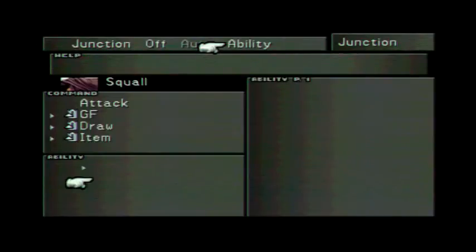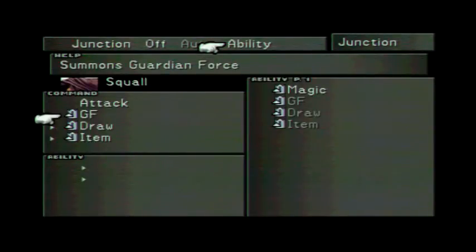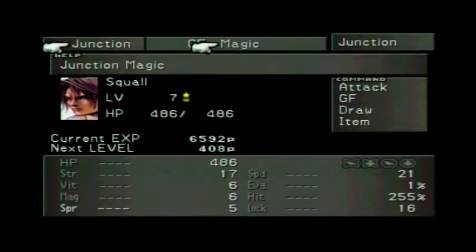Now, these are extra abilities. I'll explain about them later on. Also, junction magic. Again, I'll explain that a little bit later on as well. So, now that I've sorted that little mishap up, and the TV is now working again, let's carry on, shall we?